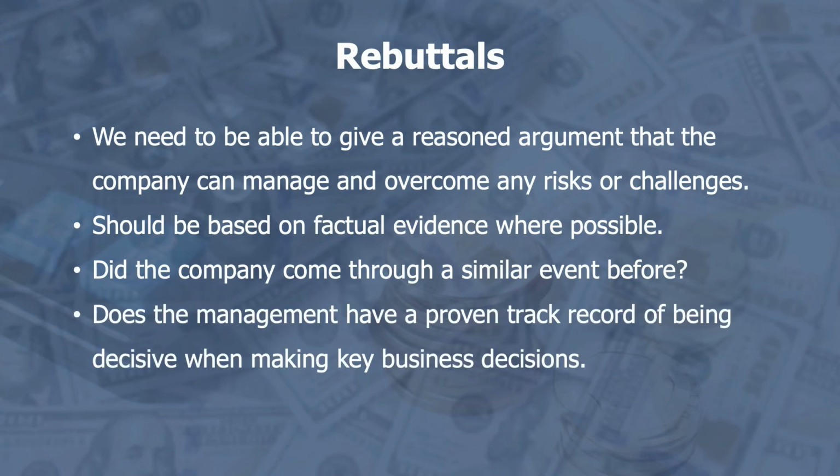And this is why we want to see that the management has a track record of being decisive when making key business decisions. And we want to have 3 reasons we want to own the business, and then we'll look at the inversion for those 3 reasons and also the rebuttal as well. So just to demonstrate what I mean here, we'll take a quick look at Visa as an example.